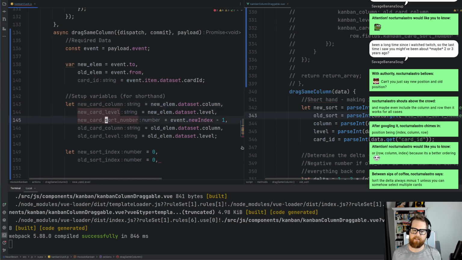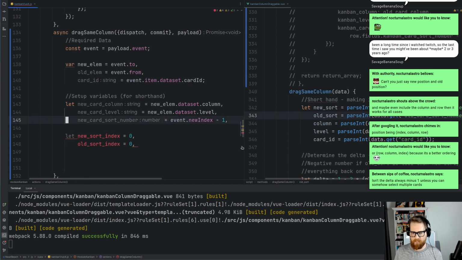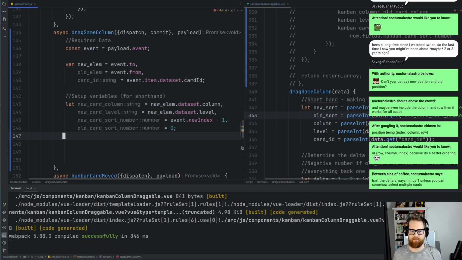So we'll need this, we'll need this, we'll need this. Old column and old card level will be the same. So then we just need old card sort number, and that will be, we're gonna go 0 for the moment. All right, so we can get rid of those.